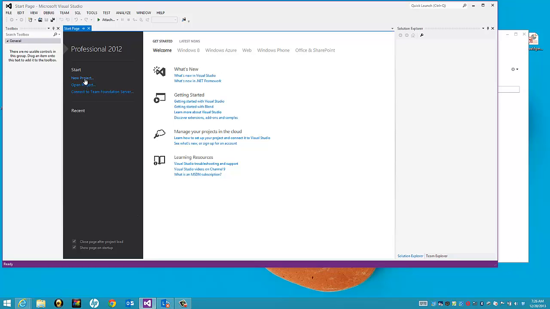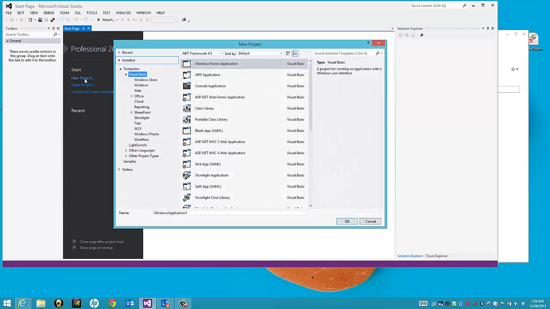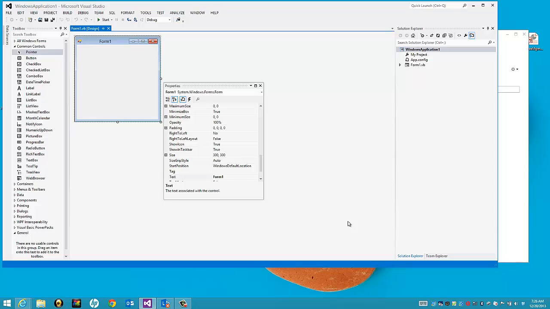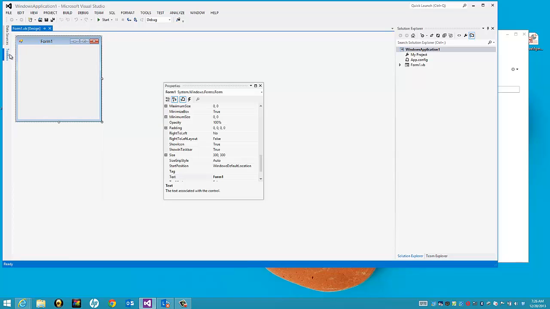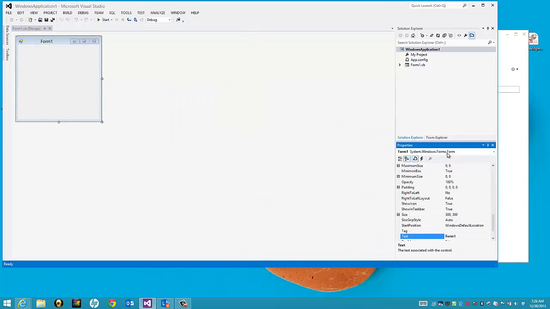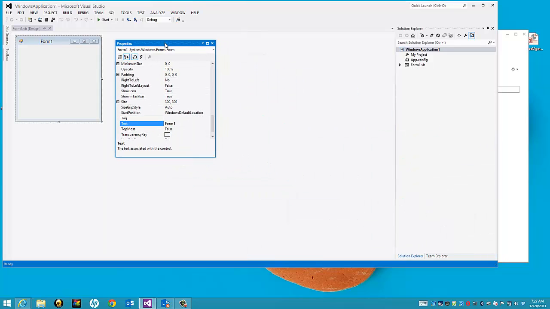The next thing you'll do is to select the new project here. Select Windows Forms application. All of our development here for this course is in Windows Forms application. And our IDE environment comes up. Now yours might look a little bit different. One of the things you may see is that the toolbox may be placed on the left as a tab. We may see the properties over here on the right. I like to grab my properties and place them over here closer to where I'm working at.